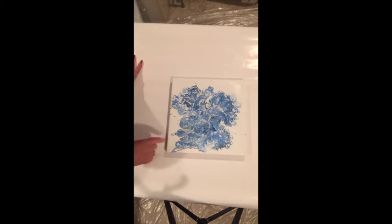And for right now, go try a mallet smash. It's a lot of fun. Happy painting.